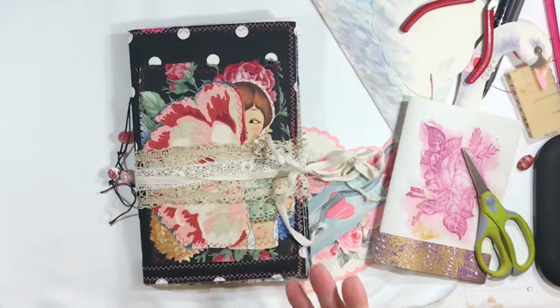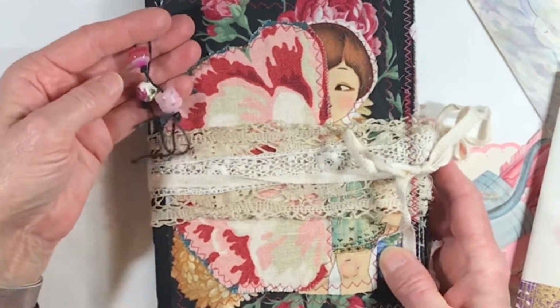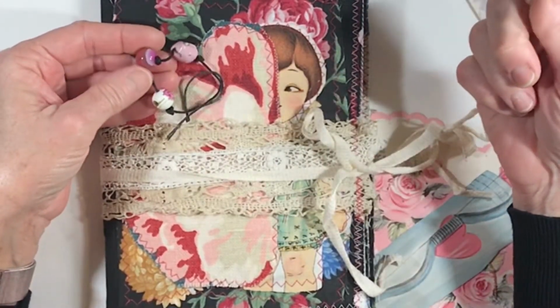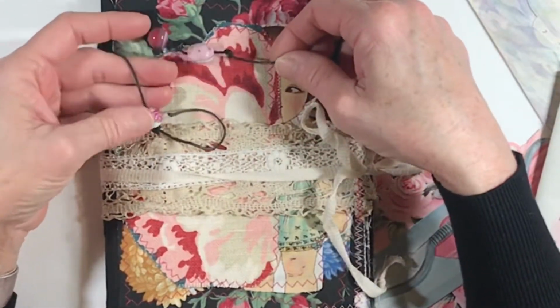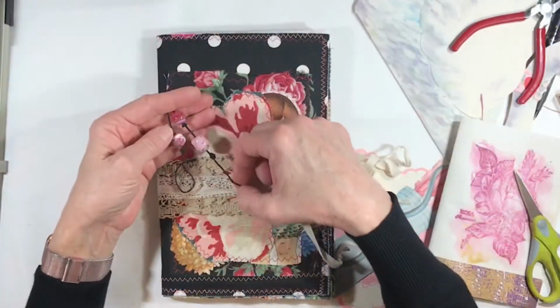I wanted to show you the finished journal. There are 3 beads on this journal. I had put 3 other beads, and I brought the owl back. One of them I felt like had a tiny chip in it, so I lovingly untied the knots in the string and put a couple of different beads on there. I like these better. I do. I think the color is better.